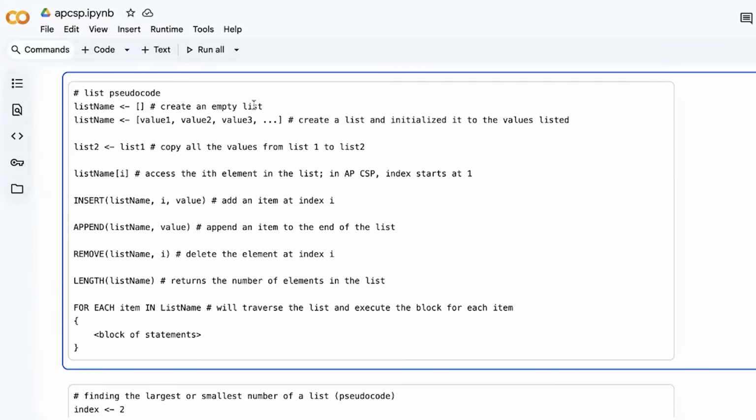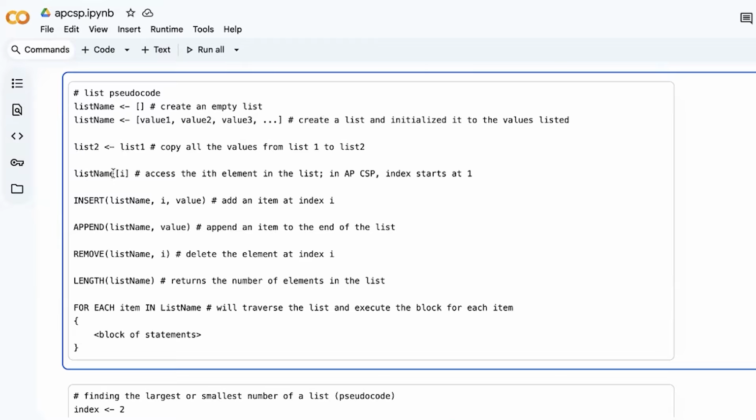So first of all, we use an empty bracket to represent an empty list. And then we use this arrow sign to assign that to a list name. We can also create a list that's initialized with value 1, value 2, and so on. To make a copy of a list, we just assign list 1 into list 2 to make that assignment.